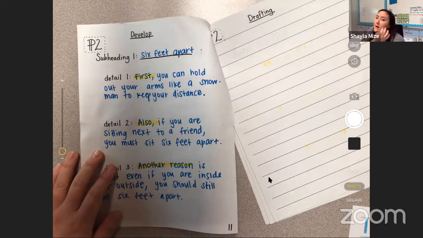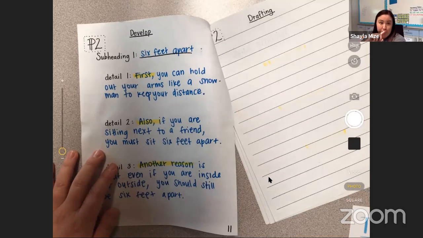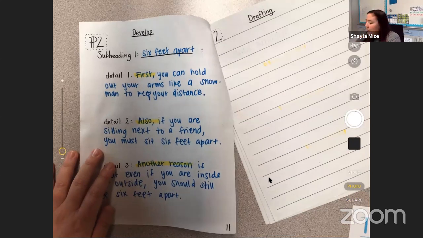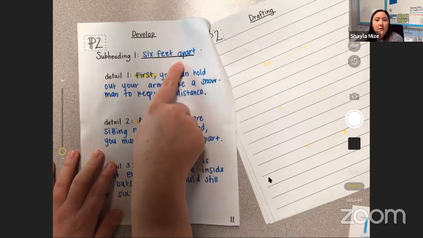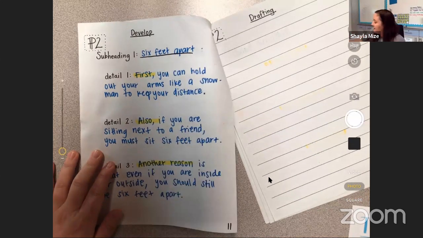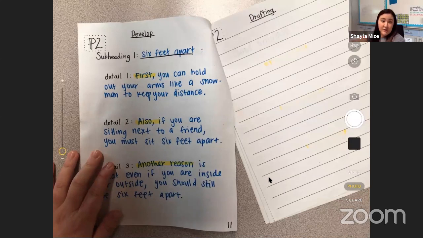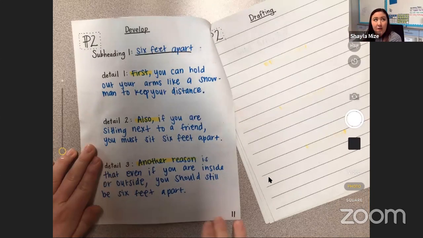I still have friends not paying attention. Right now is not the time to be writing. Okay, thumbs up if you put your subheading 1 up here on page 11. Then you put yellow highlighter to leave a space so that eventually our transition words could go. Thumbs up if you've done that. Okay, so your page 11 should be ready to go.